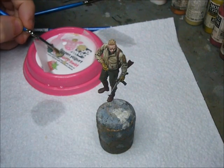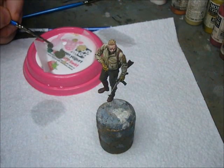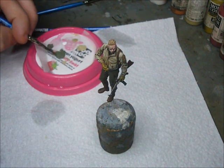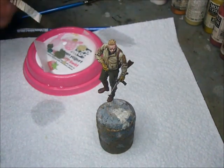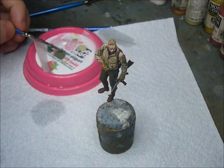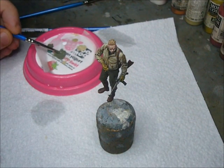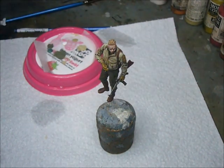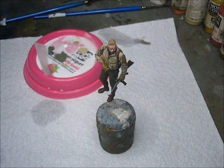I'm done with this colour now, so I don't have to worry about contaminating it. A bit more. Okay, I'll put a little bit of water through it just to thin it slightly, because as we mix our paints, they do get a bit thicker. There we have our first highlight colour for his trousers, and I'm going to switch back to my number 3 brush, and it's exactly the same drill as with the jacket.